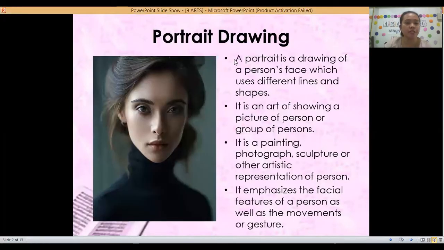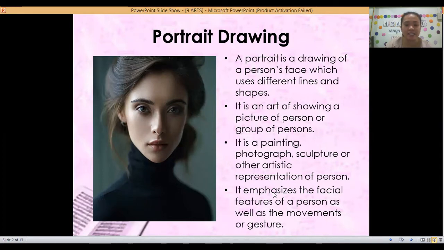Now let's have our arts review. Portrait drawing is a drawing of a person's face. Remember, you draw a portrait drawing, right? It is an art of showing a picture of a person or a group of persons. So it can be one person, or it can also be a group. A portrait drawing can be a painting, a photograph, a sculpture, or other artistic representation of a person.